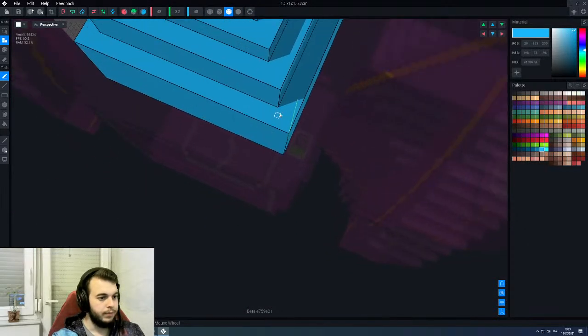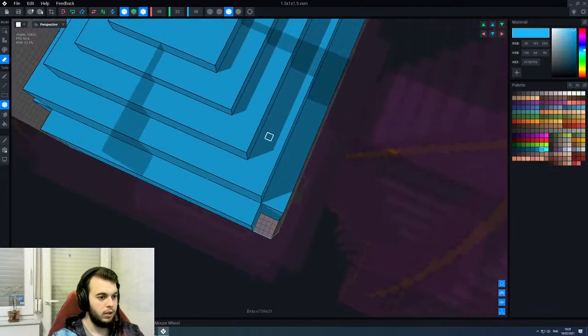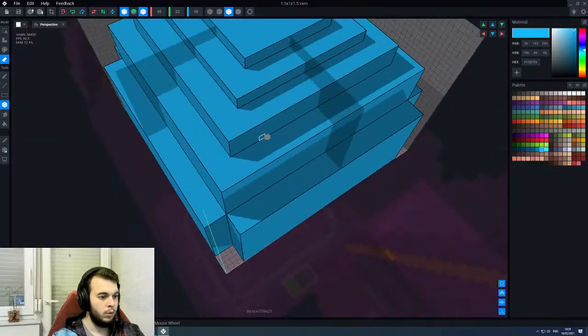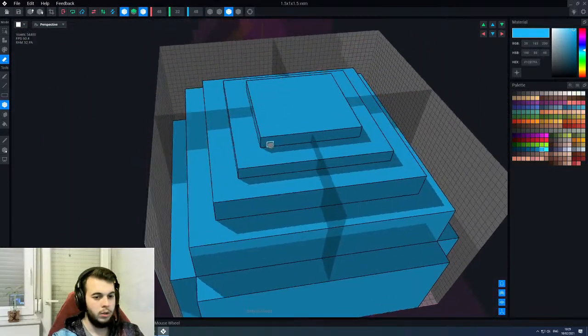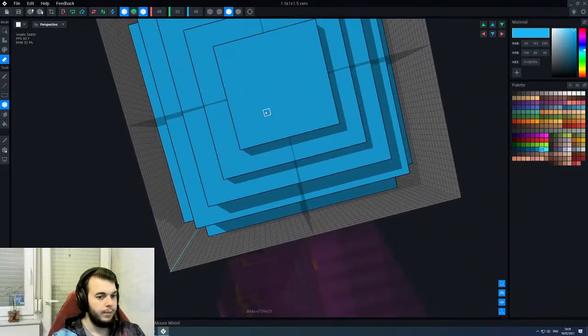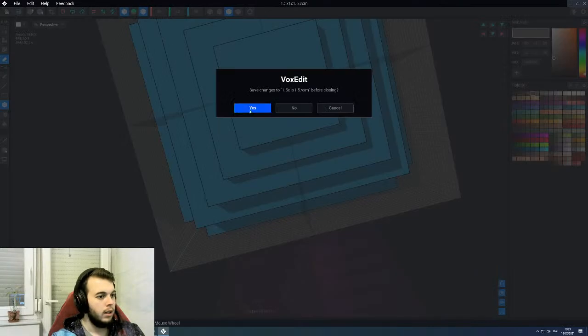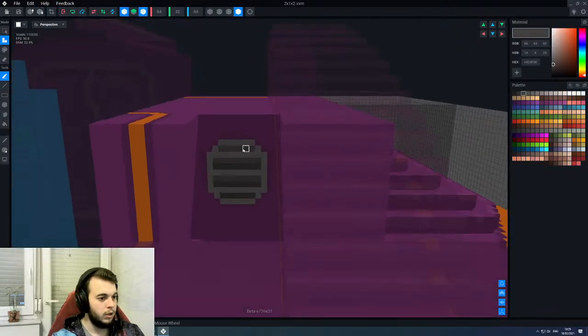Let's see. We could delete some of these corners to give it more of a circular look, but I don't want to make it really complicated and stuff. So let's just check out what the neutral gray here is, which is this one in the middle.